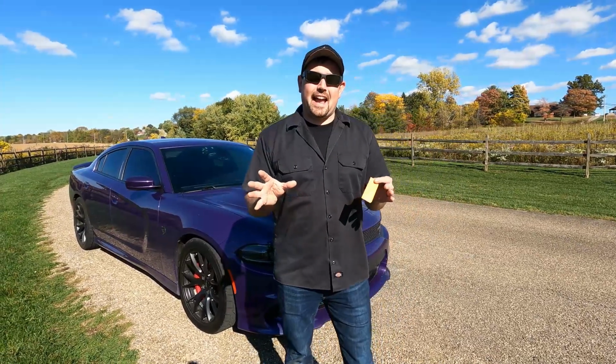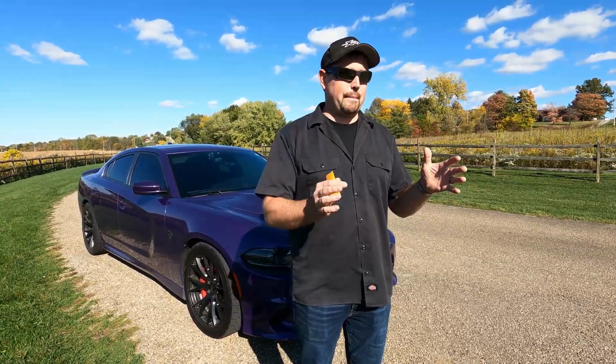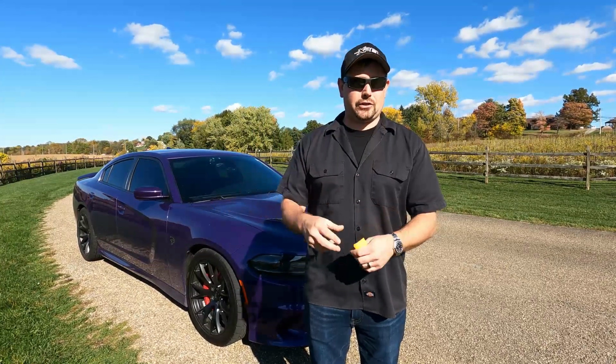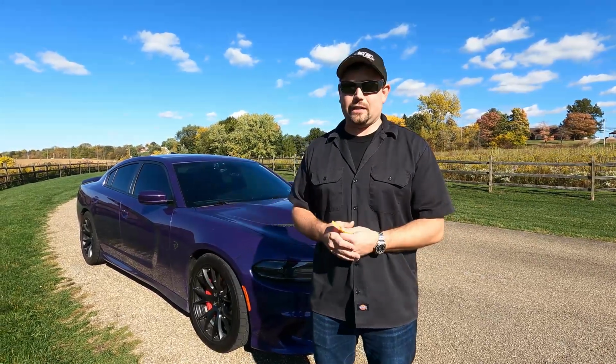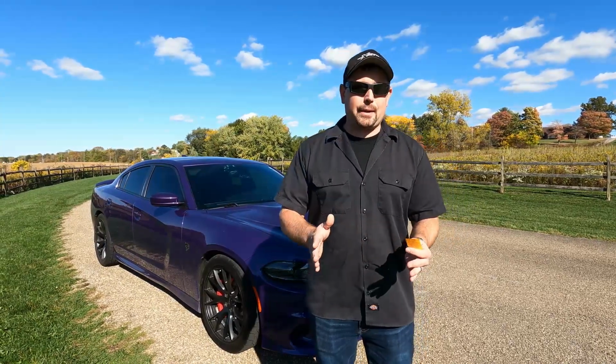So the last elephant in the room is the depreciation of the car. Of course, if you buy the car new, you're gonna have a massive depreciation cost, and it would probably far outweigh the $9,000 that we've spent on it in the last year and a half. In fact, I would be willing to guess you'd probably take a $15,000 hit within the first year of buying this, if not more than that. So we're ahead of the game in that.